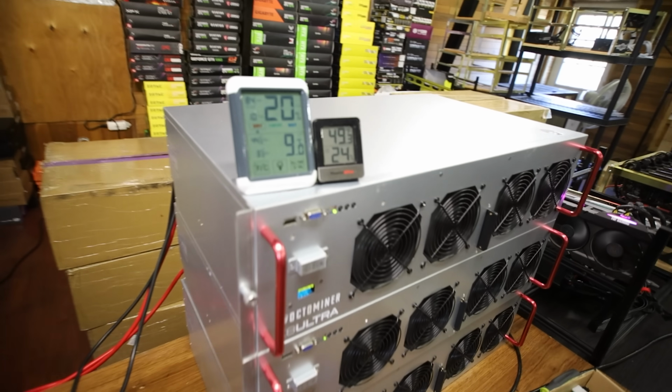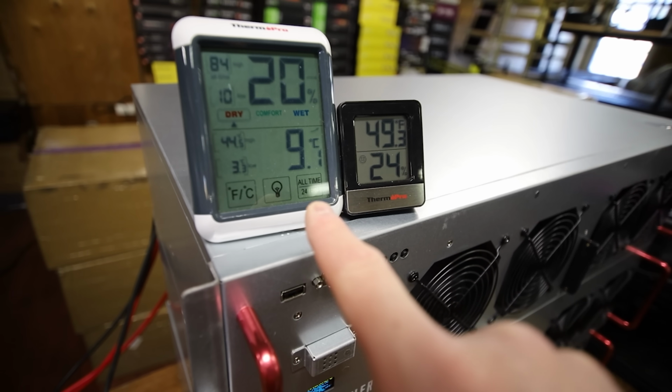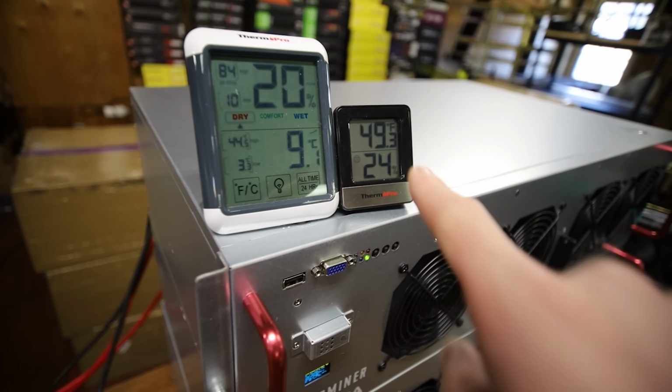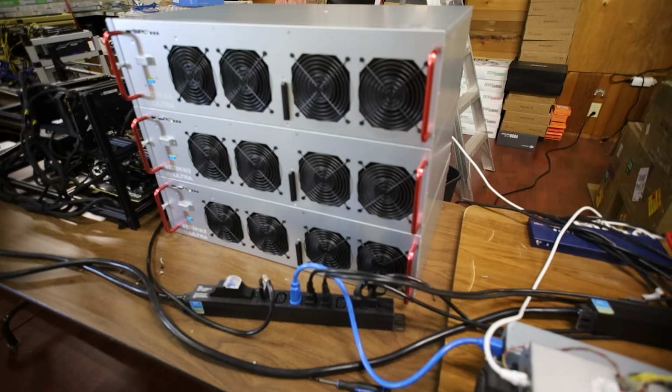Alright guys, anyways, it's extremely cold where I am right now. It's 9 degrees Celsius or 49 Fahrenheit. It's extremely cold. That exhaust fan has not been on for quite a while.